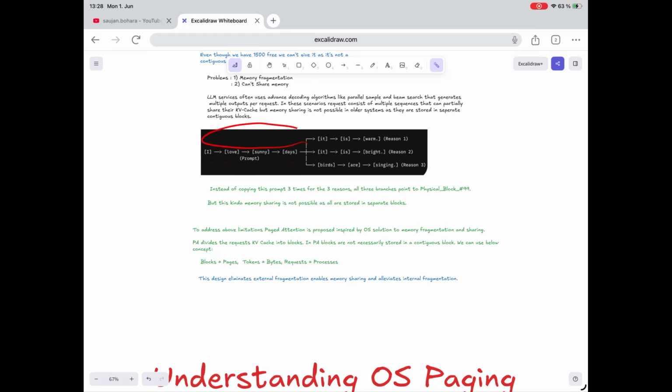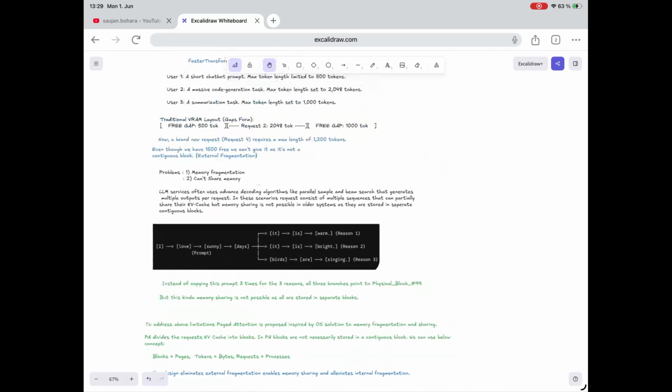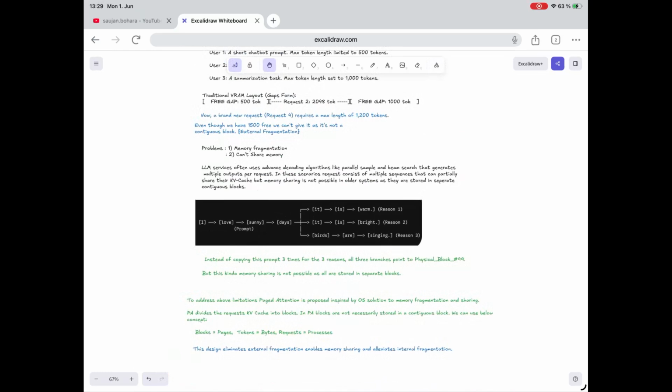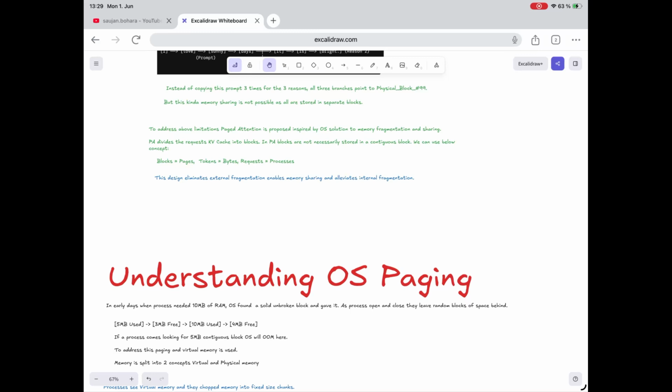Instead of storing this prompt in 3 different spaces in memory, we know that that data is constant. Like the prompt is not changing, only the responses are changed based on what the prompt was. So we should be able to share the memory, but they can't really share the memory if they don't use vLLM. So these were the problems that were kind of in the industry before vLLM was introduced, right?